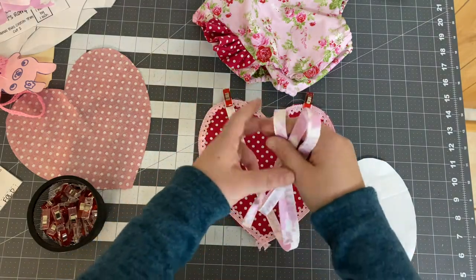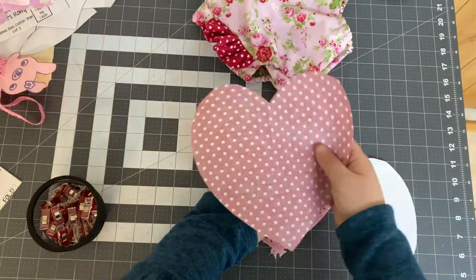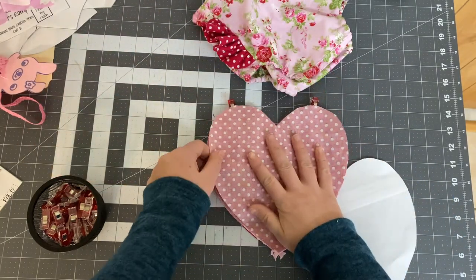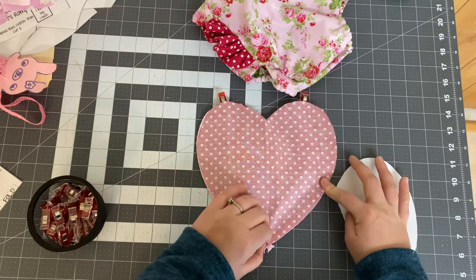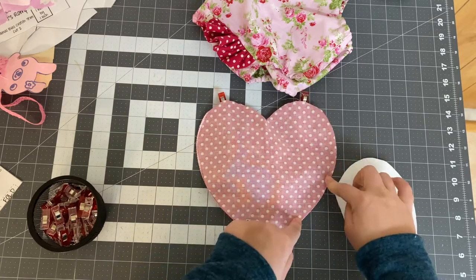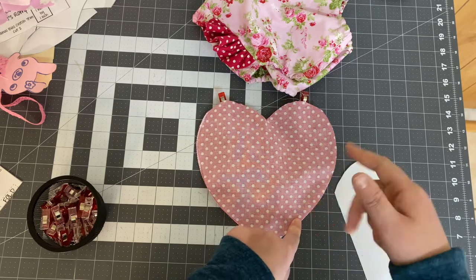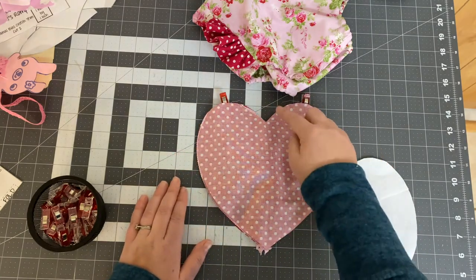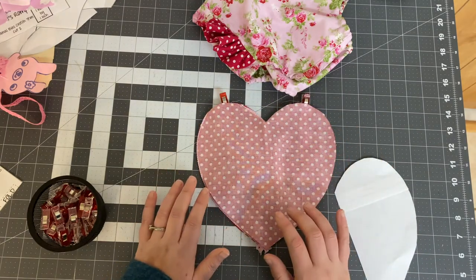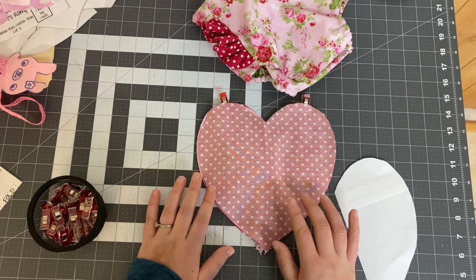So now we're going to put it in here and we are going to pin all the way around here, and then when you sew, you're going to leave like a 2 or 3 inch opening over here so that you can turn it all right side out. So I'm going to pin all the way around here so it lays nice and flat and there's no moving when I go to start sewing it on my sewing machine.